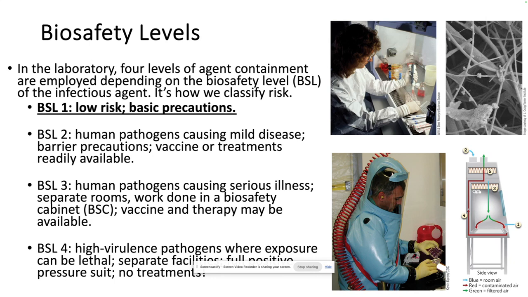Okay, so biosafety level 3 pathogens are going to be ones that cause serious disease. So there might be a vaccine, or there might be treatment. There might not be a vaccine, but there's a treatment. Okay, our level of risk has increased exponentially from a biosafety level 2 lab. Now, the highest level of biosafety we have is a level 4 biolab. This is where we work with highly virulent pathogens like Ebola and hantavirus, where exposure to either of these pathogens could be lethal for the scientist.